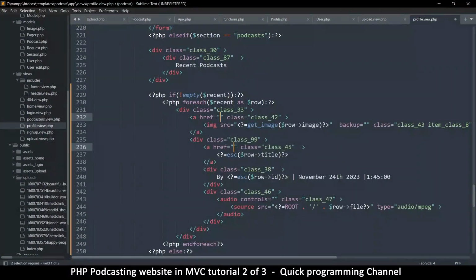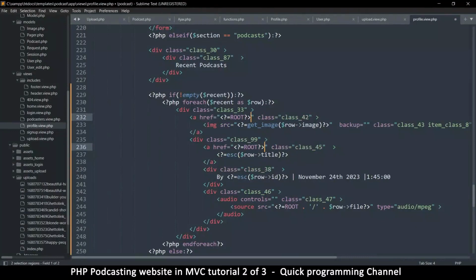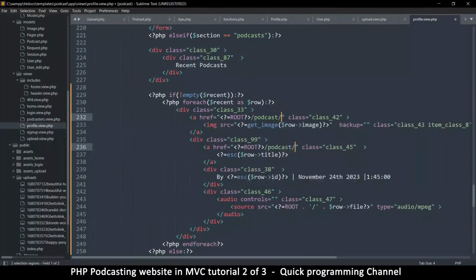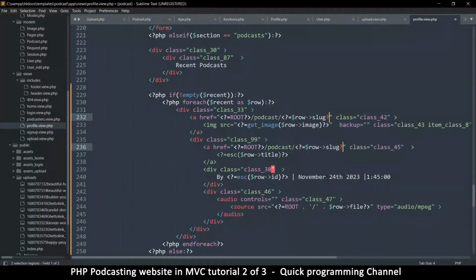That way when you click, it can go to the real full page and say podcast slash, and then I will put the slug in there. So we're not using IDs because a slug is more Google search friendly.